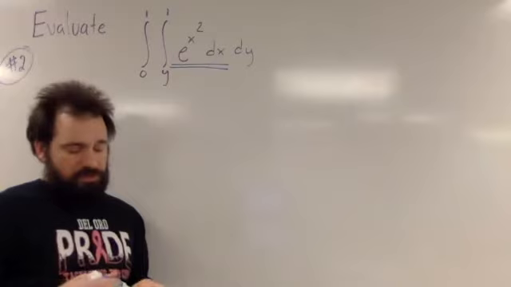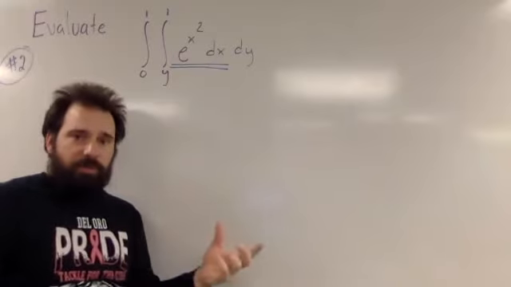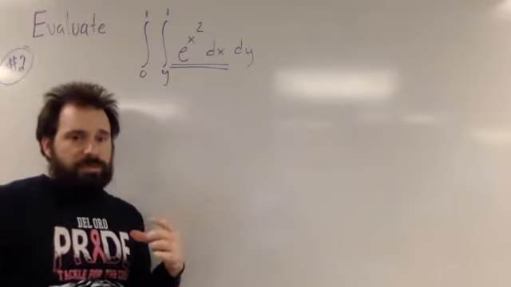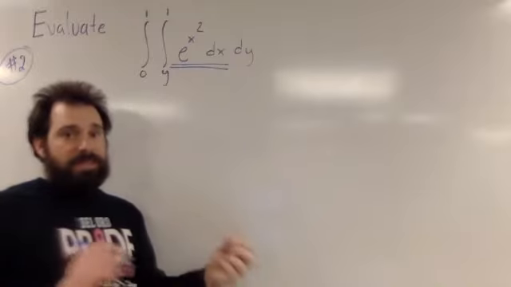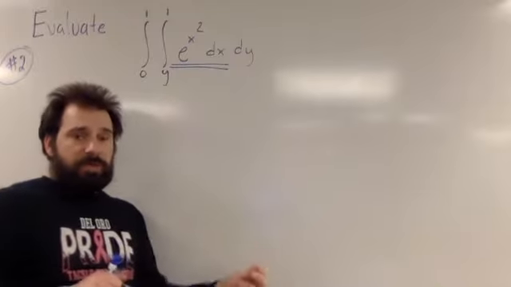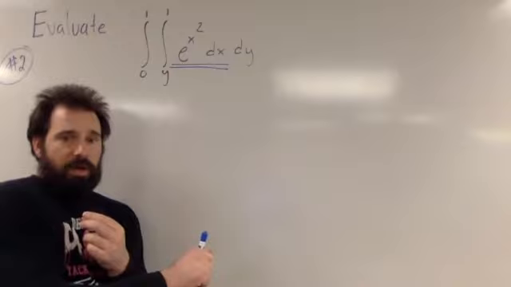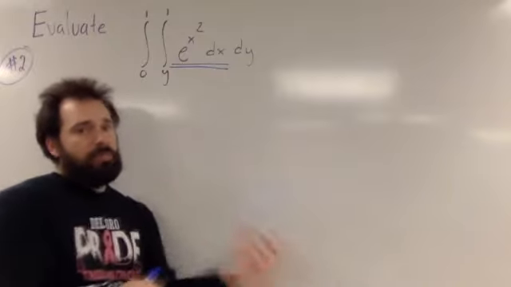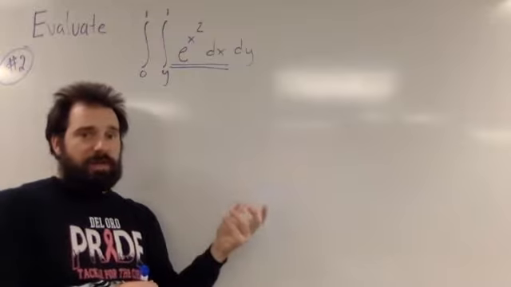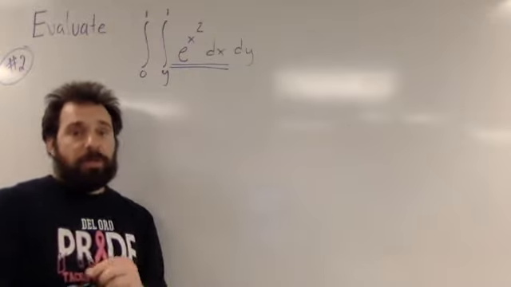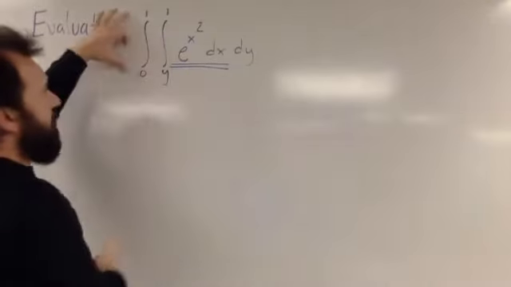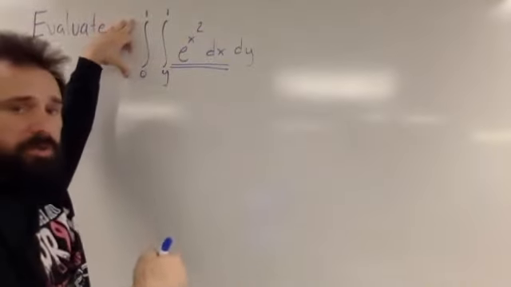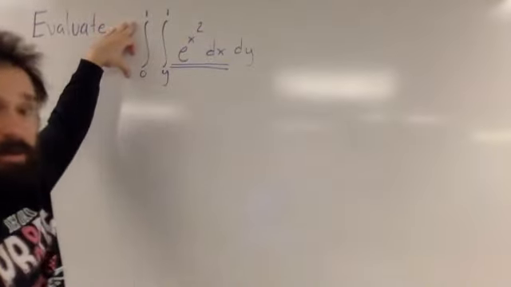So what I need to do is, when I have a double integral, dx dy, Fubini's theorem says that I don't have to do it in that order. I can switch the order of my differentials, so I could do dy and then dx. But I can't just switch them. I need to then change the limits of integration. But if I switch the order, I can't have a variable y be the end part of my integral.